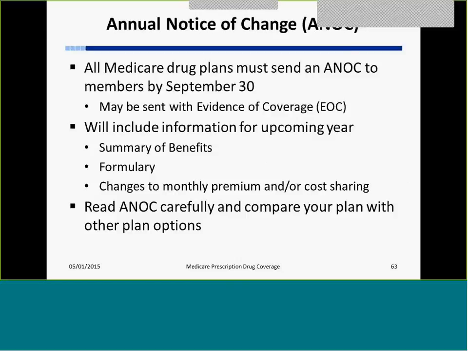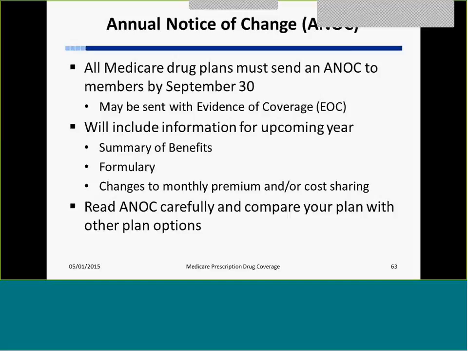Notice of change. This is important to keep in mind, especially for new agents. All Medicare drug plans must send an ANOC, annual notice of change, to members by September 30th, okay? So if I have a Medicare drug plan, if I have a Medicare Advantage plan with drugs, that client is going to receive an annual notice of change every year. It is big and bulky, it is the size of a small phone book, and it is hard for me to read, and I've been doing this for a long time, okay?